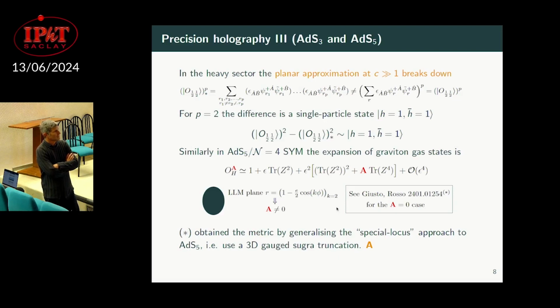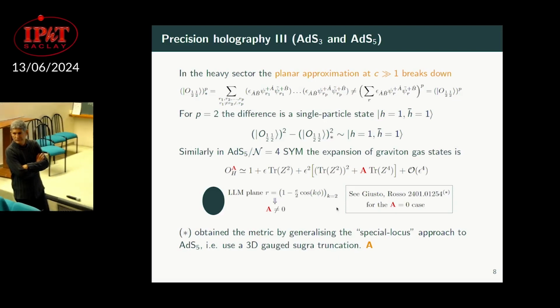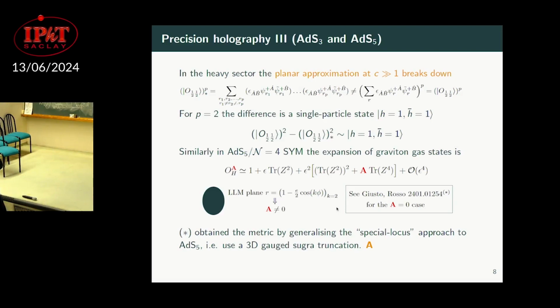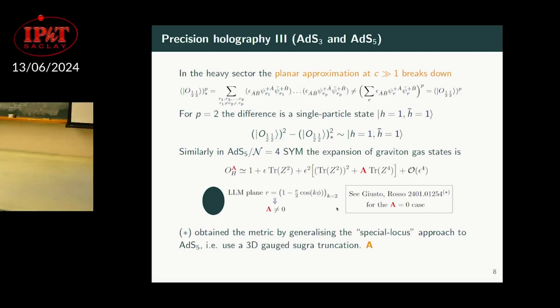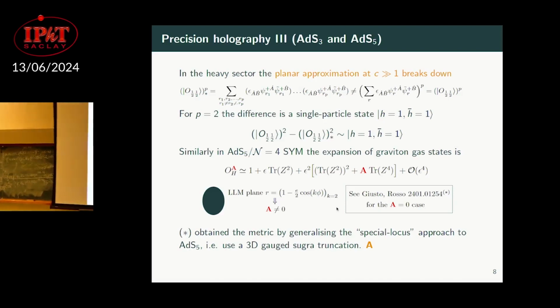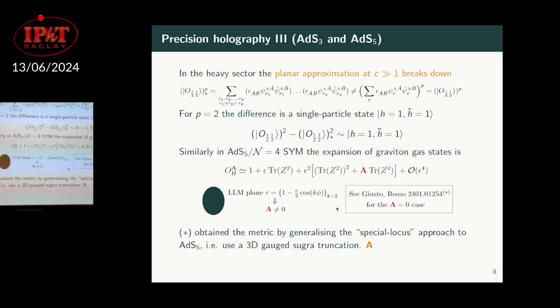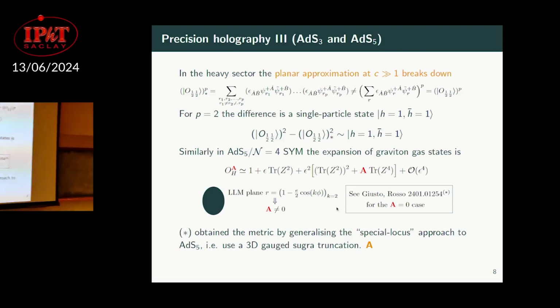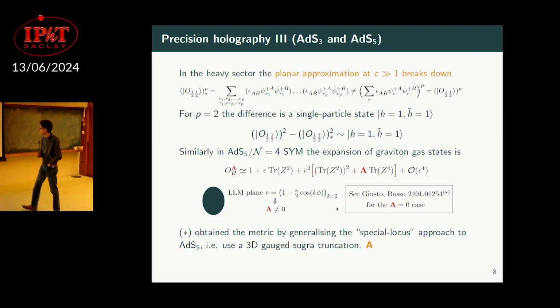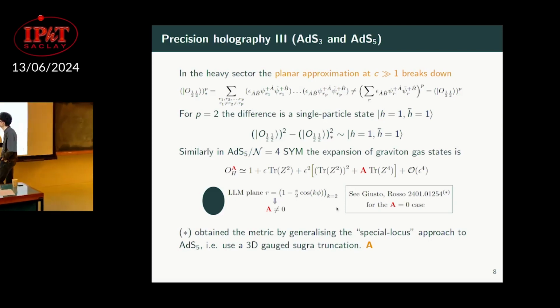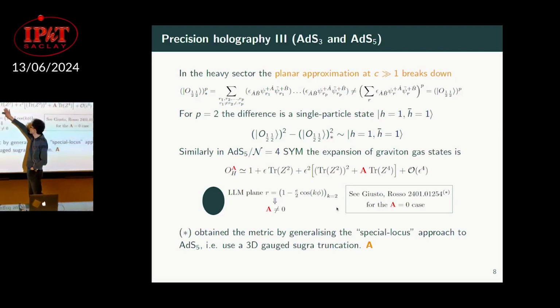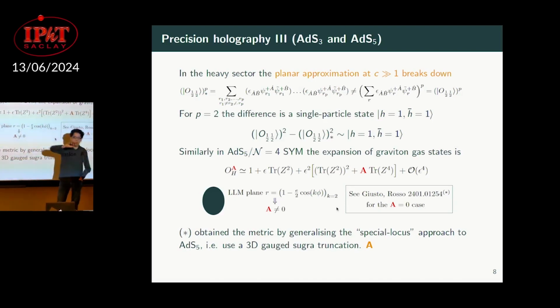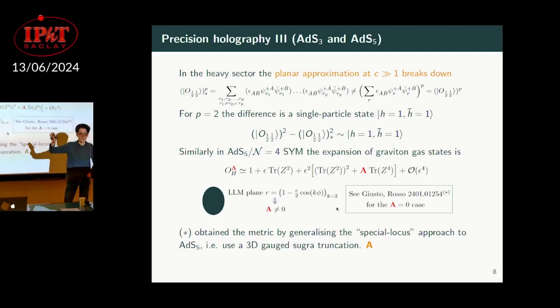So the other question, more for the future: the amazingly cool thing about the special locus in 3 dimensions is you could build these non-supersymmetric microstrata. Do you think there's going to be a parallel story where you can build really interesting non-supersymmetric geometries for which you have some confidence of the holographic interpretation? That's also awesome. So I think what Nick is asking is that maybe you can start having multiparticle states where the constituents are like trace Z squared and trace Z bar squared, right?